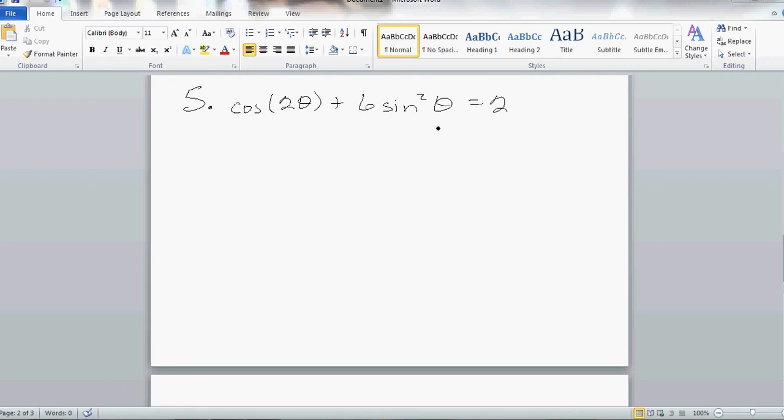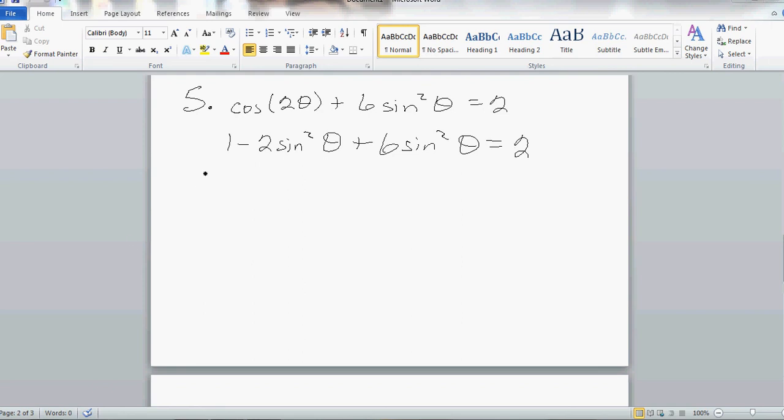But here, if we remember carefully, the cosine of 2 theta can easily be transformed into an expression using only sine squared. So that will be just as easy, if not easier. In fact, this would be pretty difficult to convert into a 2 theta. So what I'm going to do is realize cosine of 2 theta is equal to 1 minus 2 sine squared of theta. And then everything else is the same as it was, and then it becomes relatively simple from this point.